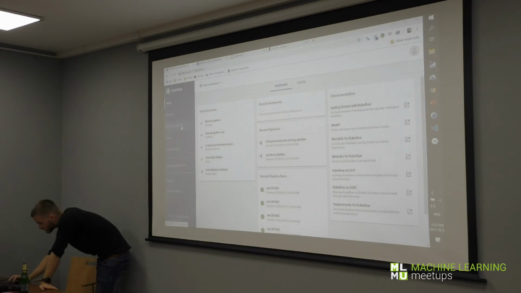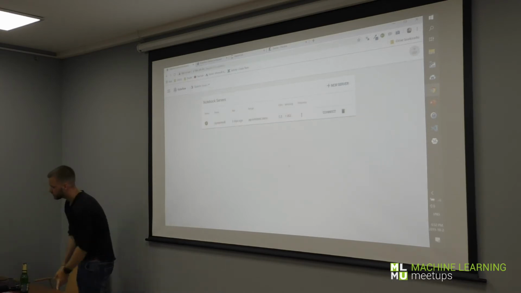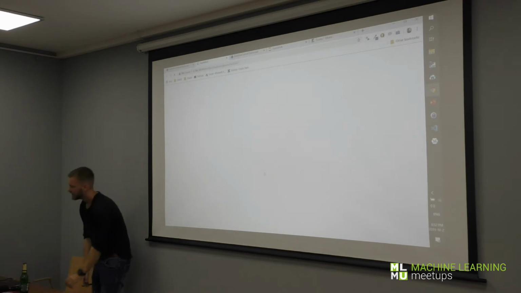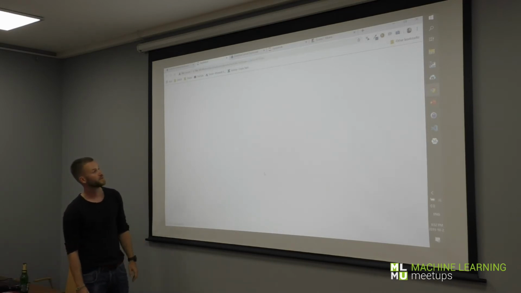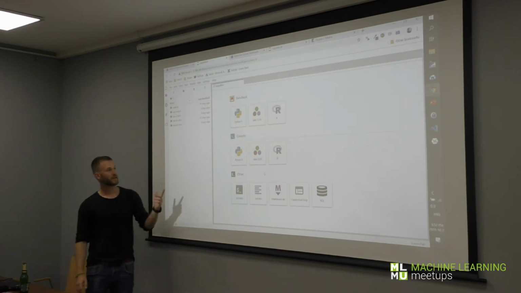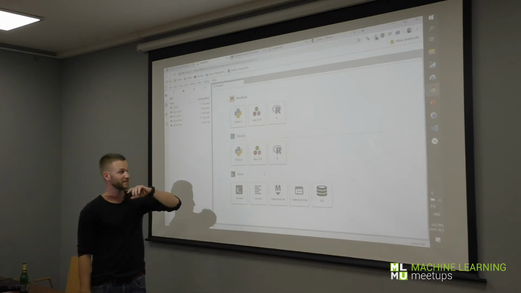So I started with the notebooks. I create my namespace, and I see the notebook available. Currently there is one. This is the custom Docker image I was talking about. Now I connect to it, and it spins up JupyterLab, with different kernels that your data science team typically wants to use.